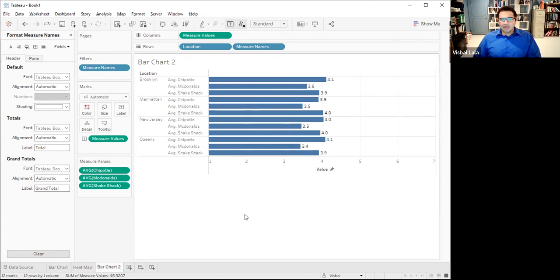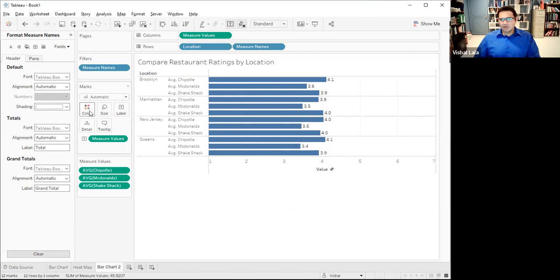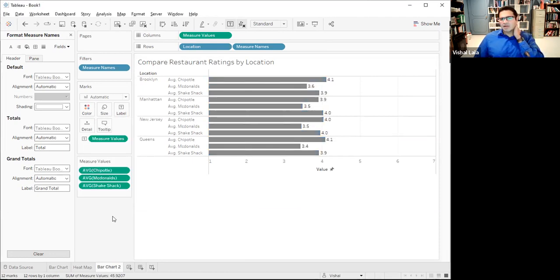All right, let's move on to another example then. Let's label this before we move on. So compare ratings. As noted before, we could, of course, decide to go with different colors for different bars, but I think it's better to just keep them vanilla plain here. Let's move on to looking at another example now.